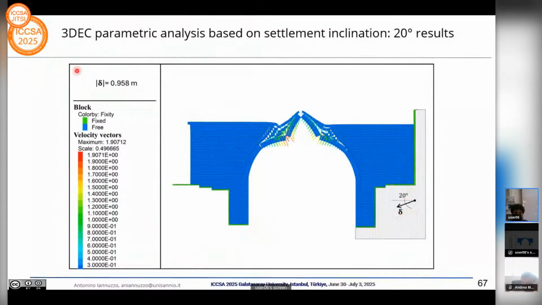What is important is that even now, considering all this upper structure of the parament collaborating with the arch as a resisting structure, the collapse displacement is around 1 meter. 1 meter is 1/8 of the internal radius, which is not that high for a masonry arch, because it can exhibit some non-negligible ductility under displacement. The reason is that if you remove the parament, this arch, because of this springing angle that makes it kind of semicircular, is very close to the minimum thickness.